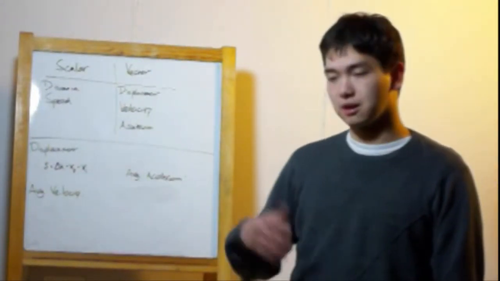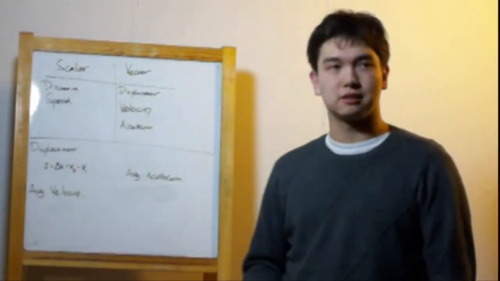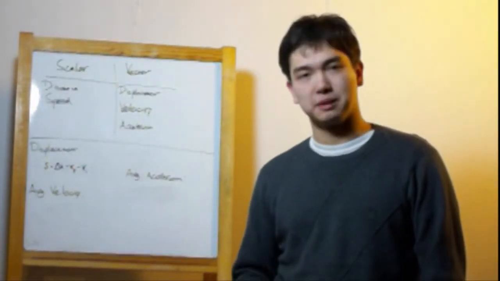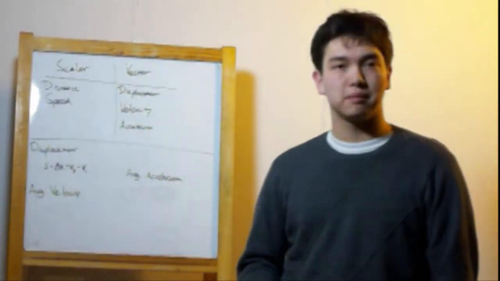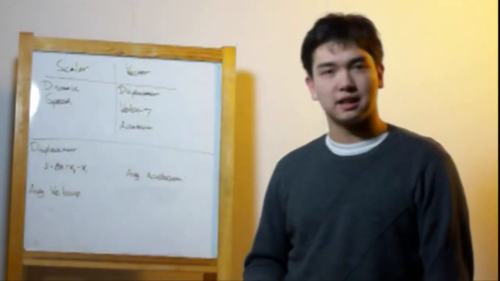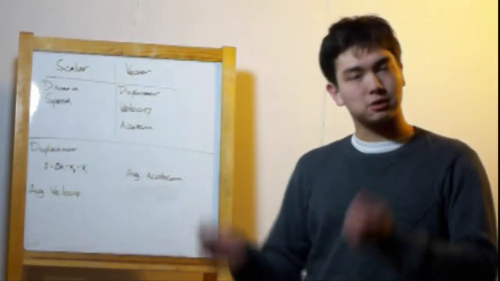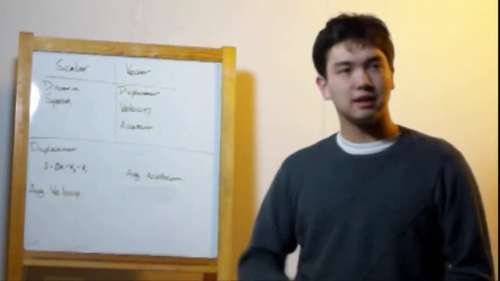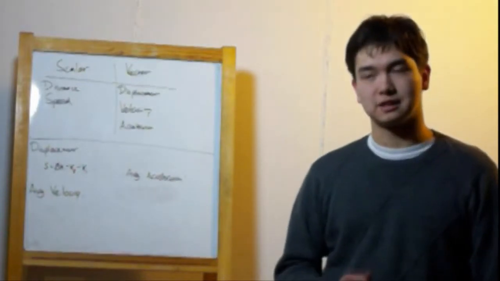So let's say you've got a car and it's traveling north. You have to define one direction as positive, so let's just pick north. That way south would be the negative direction. Again, it's completely arbitrary. I could pick south as positive, but instead I'm just picking north. So your car is traveling north at 60 meters per second, and that's 60 meters per second of speed and of velocity, but then it turns around and goes 60 meters per second south. Still 60 meters per second of speed, but negative 60 meters per second of velocity.